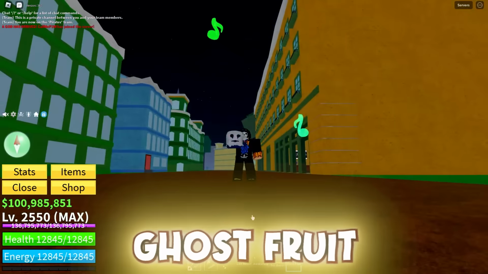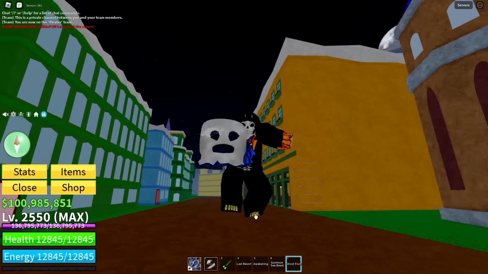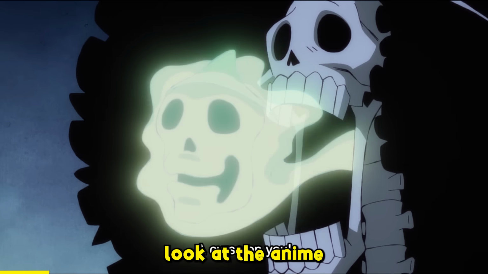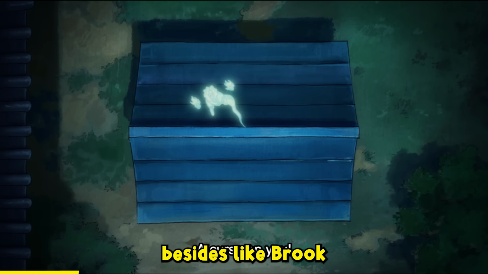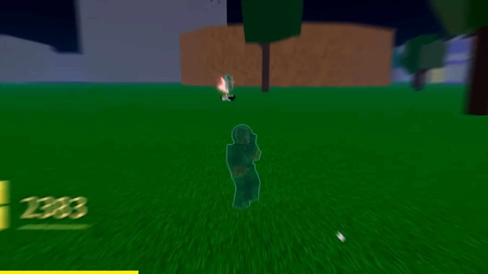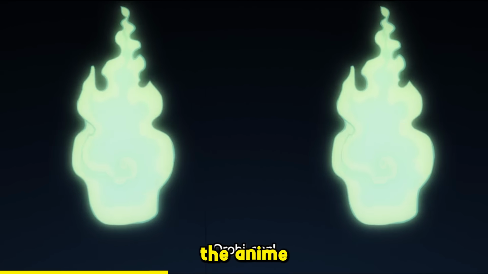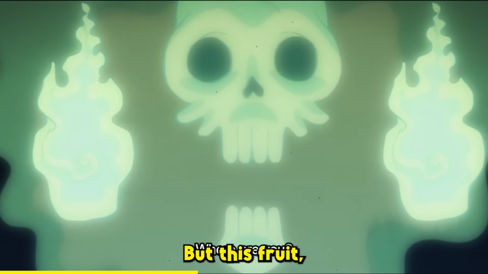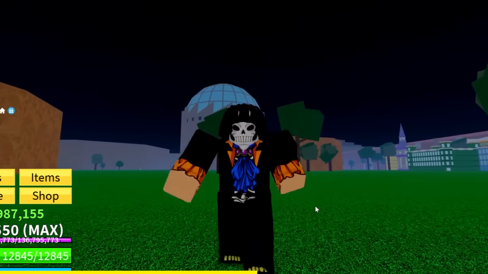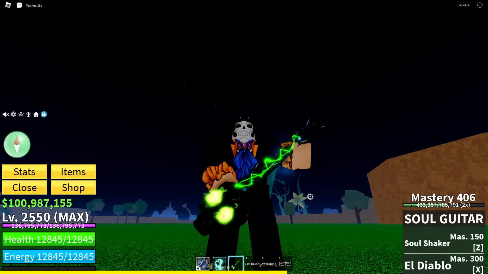And next up, we got Brook's Ghost, which used to be Revive. But I'll talk about that in a sec. First move, Shivering Possession, which when you look at the anime, besides Brook actually leaving his own body, it's pretty accurate. Next is Ghostbusters, when he splits into 2. Now, in the anime, this does happen, but this fruit, like I said, used to be called Revive.